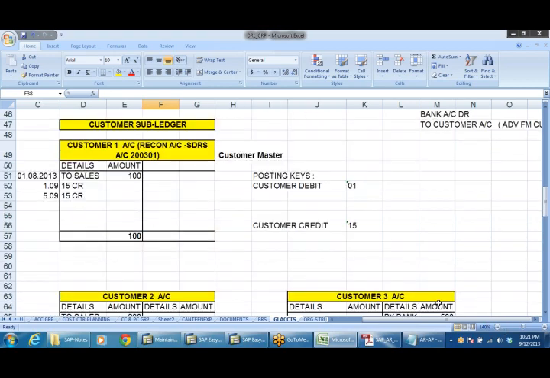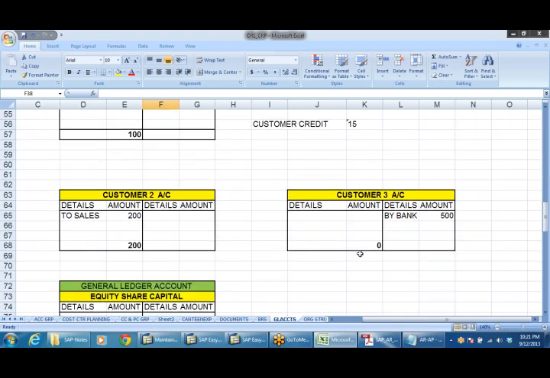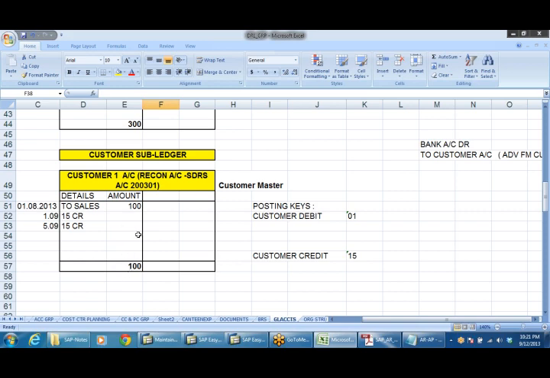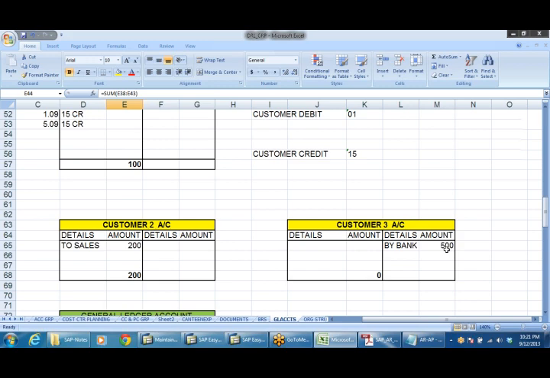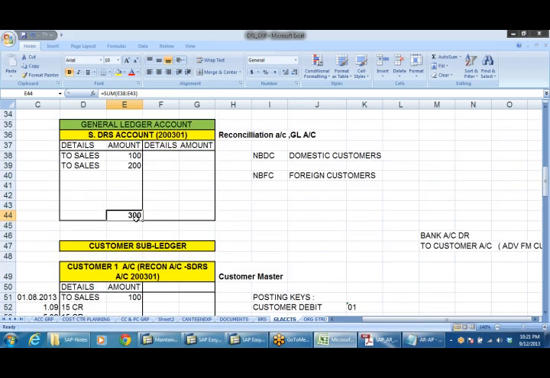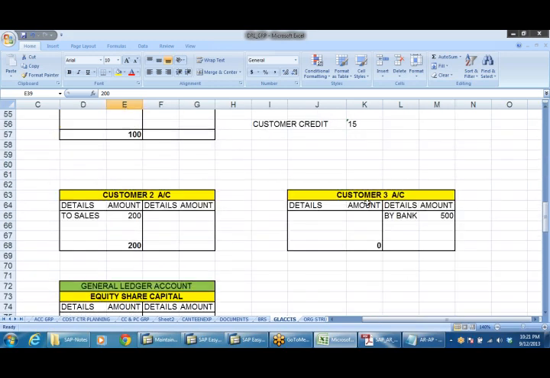If this 500 rupees advance is not shown, the outstanding amount reflected in the balance sheet is 300, meaning 100 from customer 1 and 200 from customer 2, which we are yet to receive from those parties. Now imagine the third party has paid me an advance of 500 rupees.